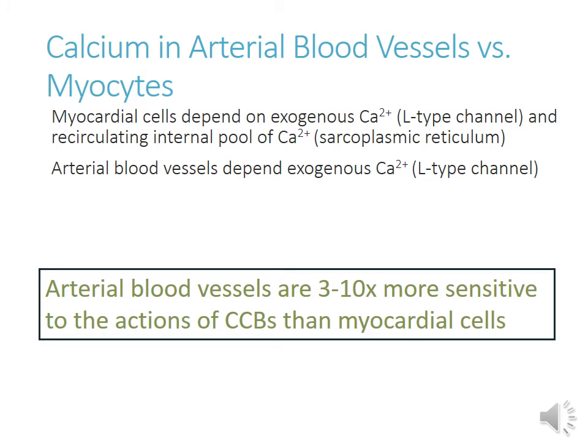On the other hand, though, looking at the myocyte and looking at arterial blood vessels, we end up seeing that they really depend a lot on this calcium influx through these L-type channels and also from the sarcoplasmic reticulum. So by blunting the effects there, you're going to end up seeing that these, especially the arteries, are going to be a lot more sensitive to the effects of these L-type channels being blocked than you would say in the venous system, and even more so than the myocardial cells. So really, these are affecting the arteries and the heart mainly. The veins, really not so much.